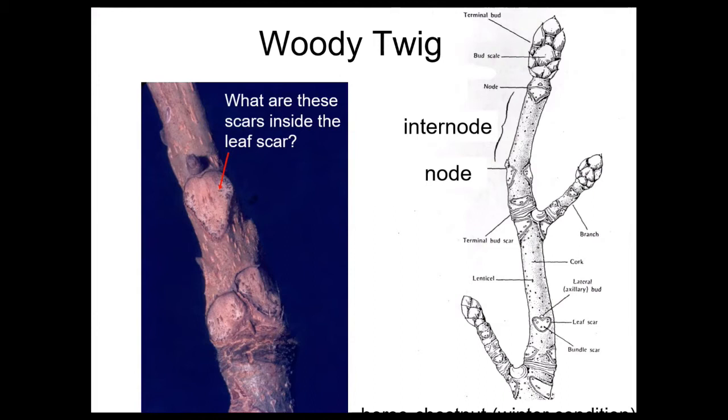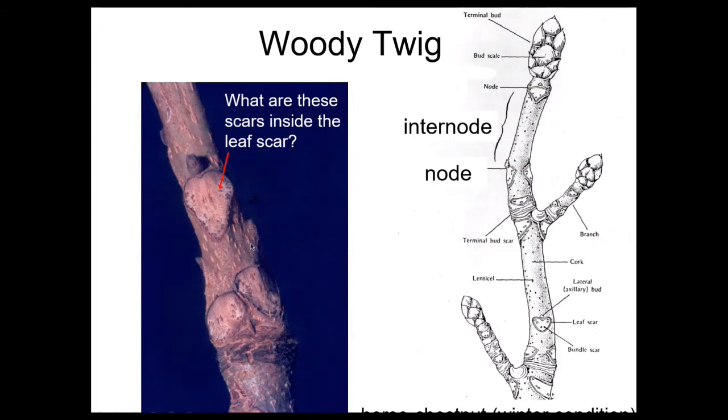Now we're moving to woody tissues and stems. This is the part that gets into plant identification. In fact, you could find terms like these in Harris and Harris, because they pertain to plant identification. This is a horse chestnut, which is a good example to show external woody anatomy, or actually morphology, I guess, since it's external. A node is a place on a stem where leaves occur, and you've got scars. And then an internode is a region between two successive nodes.